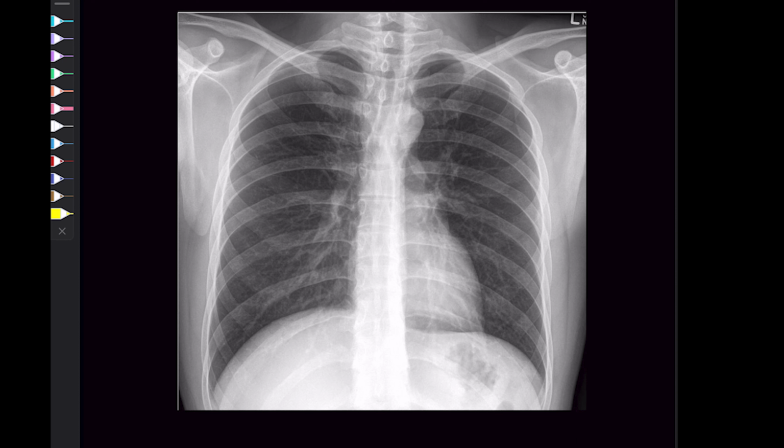Now when you are looking into any X-ray, before giving any clinical diagnosis, we should be looking for the technical adequacy of this given radiograph, and for that there are 5 technical factors. What are these technical factors? We should be looking for the penetration, the inspiration, the rotation, magnification, and angulation. How we do it and where we do it.